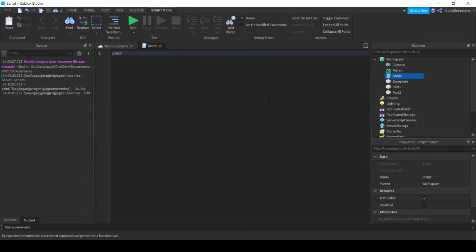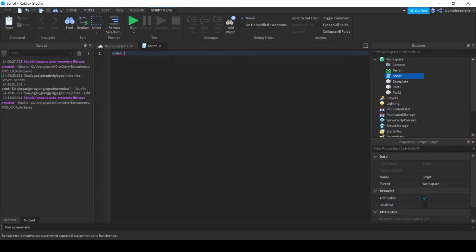and then a period, which I'm going to refer to as a dot. You'll notice that when you're typing that, most of the time this little selector pops up, and it will basically show you what it's trying to guess. It's kind of like an autofill. So if I want to access the workspace, you can start typing workspace and it will autofill, and you can either hit enter or tab to add it.